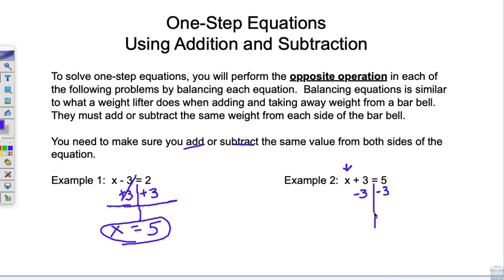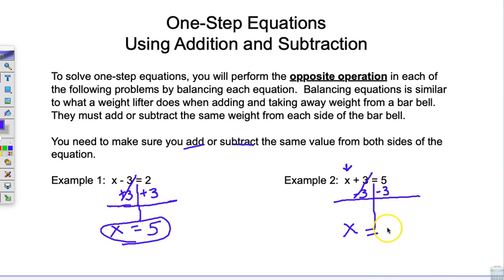I drew this line here again because it's always separating the left side from the right side right at the equal sign. If I draw my line, and I'm going to add straight down again, I'm not adding anything to x, so it's staying there. Positive 3 take away 3 is 0, so these two cancel out, and I'm left with nothing.